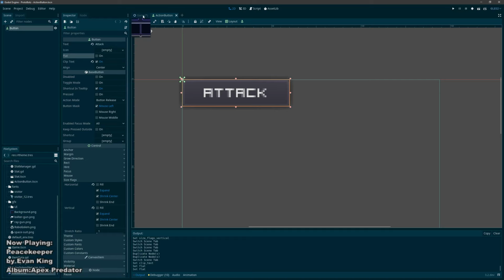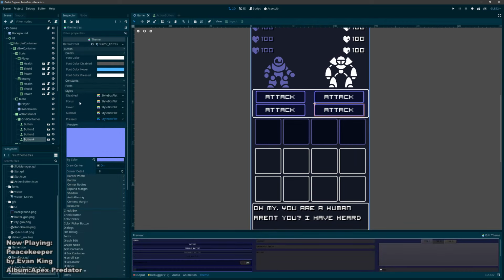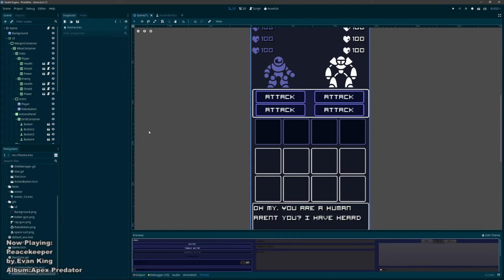All right. Back to game. I'm changing my mind all over the place. I want my button border color to just be plain old white.